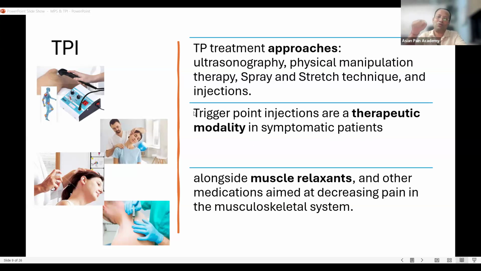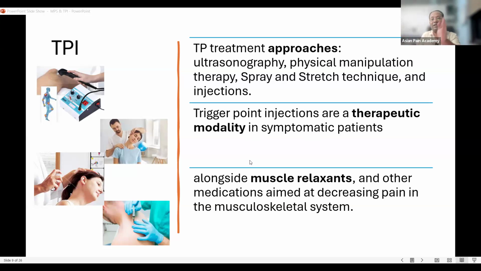It is not that you pinpoint it, do not do any marking, and then clean that area. After that, when you come back and press again, you may not get that trigger point, because with your pressing the trigger point also becomes all right for some time. It will come back again, but for some time you may not be able to find it. So always while pressing, the first time, mark that area: this is the trigger point, I will inject here. Okay, so trigger point injections are a therapeutic modality, but of course it is a short-term modality.